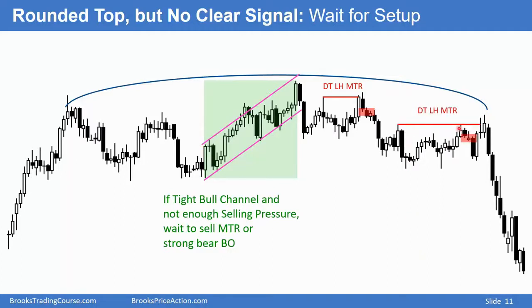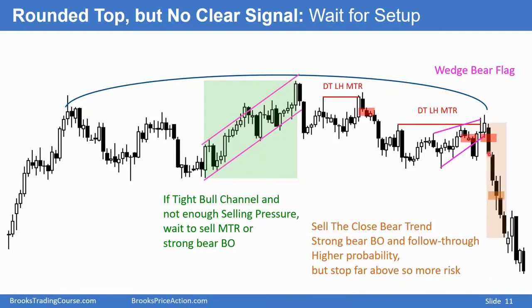Double top, lower high, major trend reversal. We have a bull breakout, and it failed. If you want, you can call it a wedge, lower high. We're getting a high, lower high, lower high. We have a low, lower low, lower low, an early bear trend, so some traders will look to sell below a wedge, lower high.